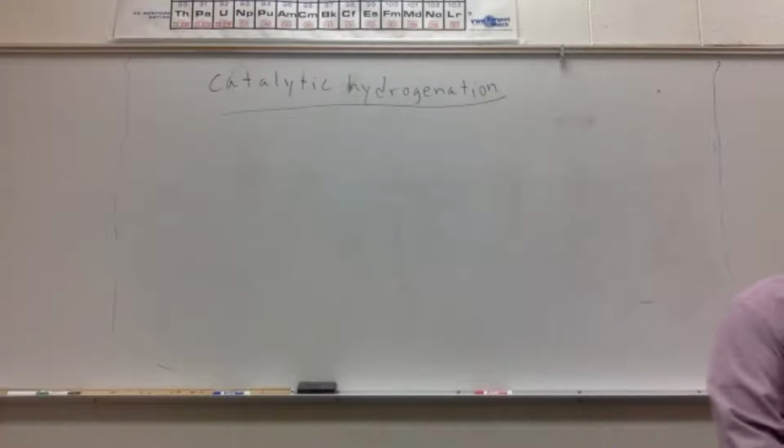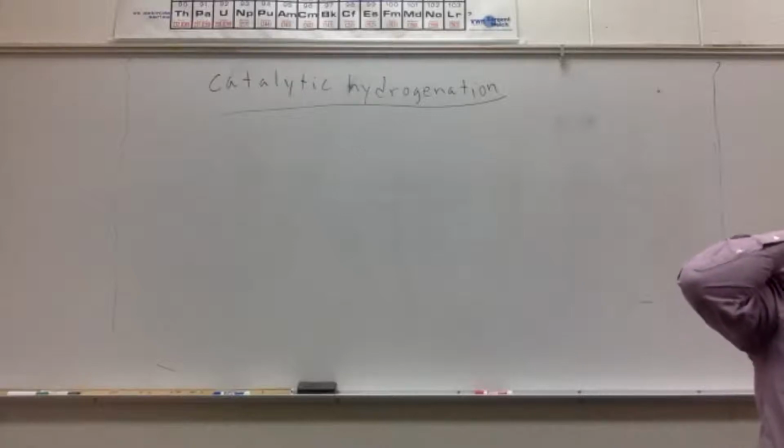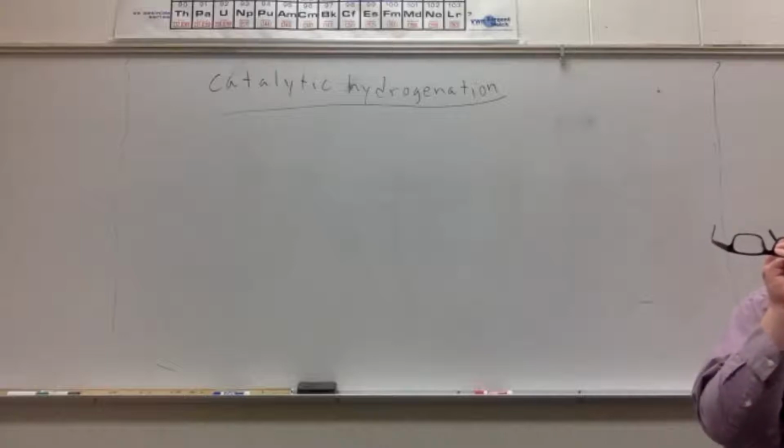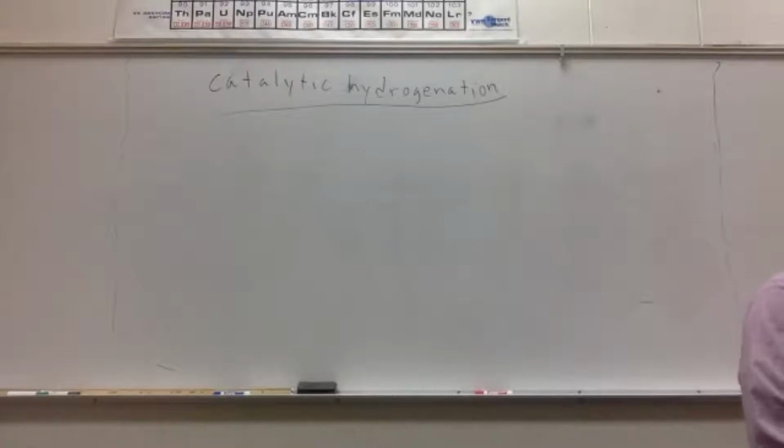We used this in a previous chapter. What kind of materials do you think you need for catalytic hydrogenation? Tell me you can get one of them. What's that? You do need a catalyst. It's not the one I was expecting to hear, but yes. Absolutely. Very specific type of catalyst.